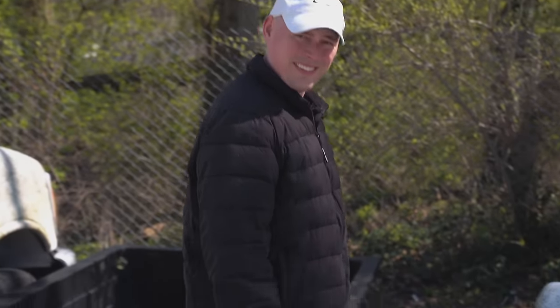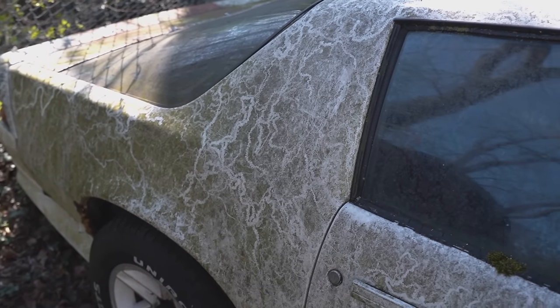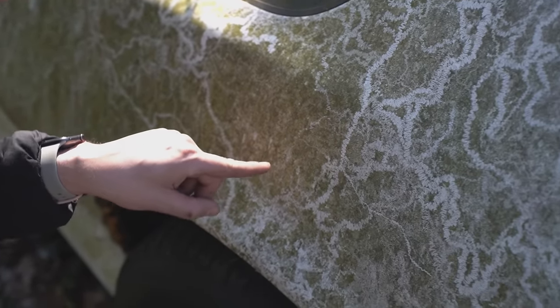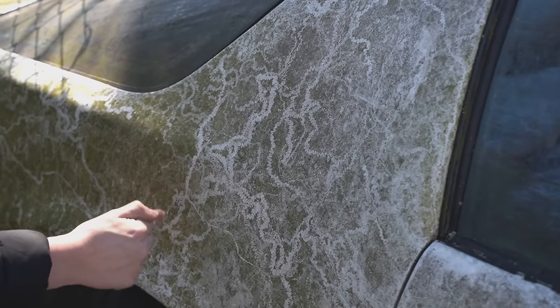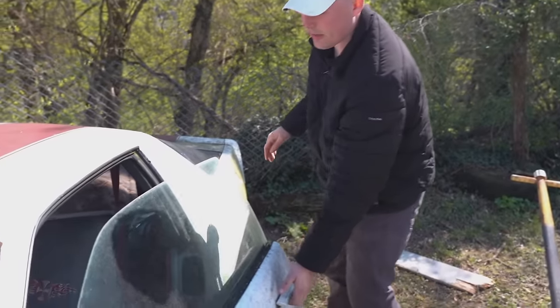Brent, did you see this side already? And you didn't tell me about this? You can't even tell what color it is, there's so much moss. Look at this crazy growth pattern too. It's like weird squiggle lines. If anyone knows what these little squiggle lines are, I don't know if those are mites or something that eat the moss off the car and that's the pattern they make, but I've never seen this on a car. We've done a lot of mossy cars, but that's a first.